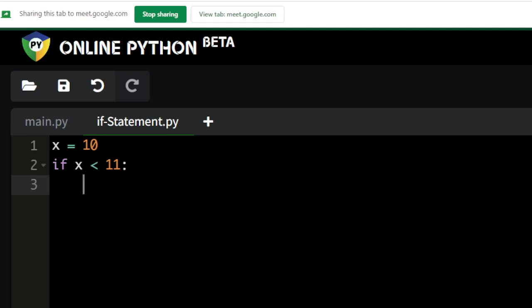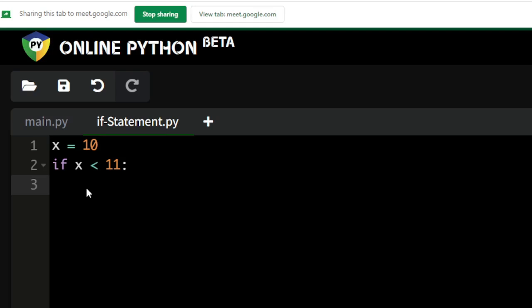So it will automatically indent, which means it will automatically put a space here by itself, so that anything you code from this point works for this if statement. If you do not put the code on that indent, Python will believe you are writing a different statement entirely that has nothing to do with the if statement.